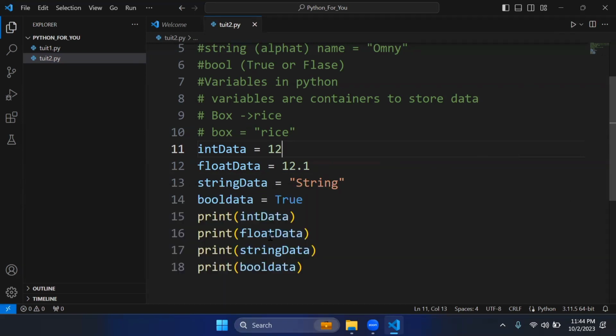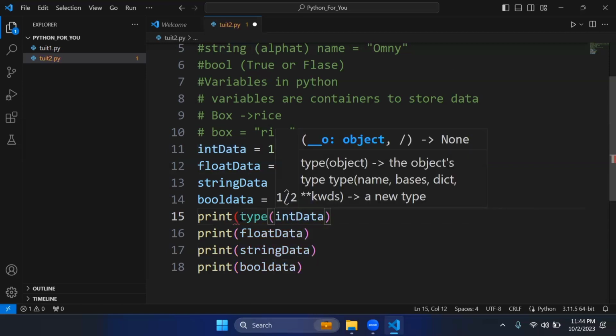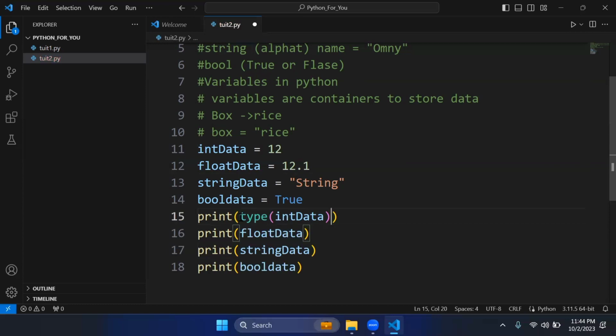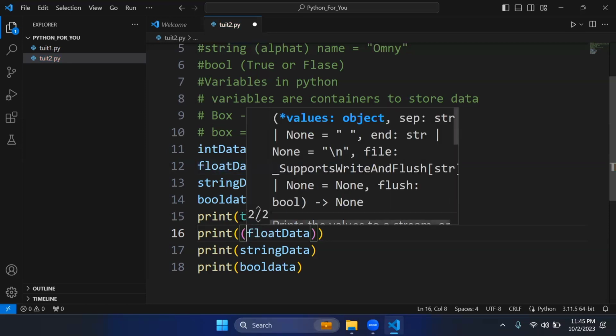We can check the type of any data using the type keyword and enclosing it in brackets. Same like over here, right over here, type.